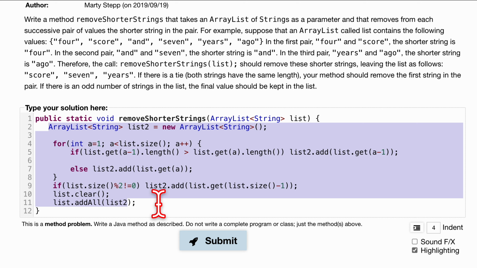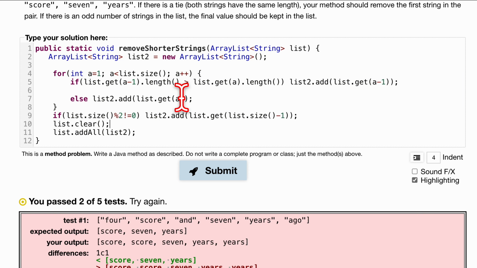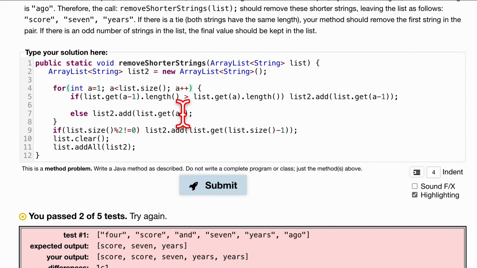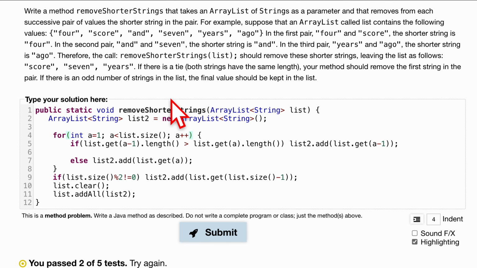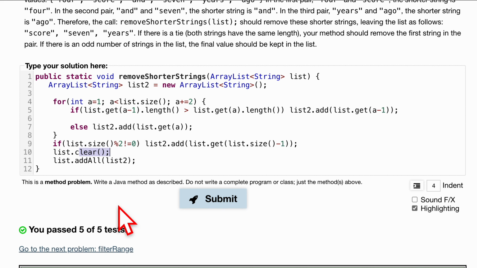So again, this is just another way of thinking about it, and we didn't do it correctly. Let's see. We have this happening twice instead of just once. So what we're going to want to do is, instead of doing a++, I made a mistake. In the previous one, we did a++. But for this one, remember, since we are comparing these two and only adding 1, we need to move to the next two. Since we're not removing anything, we can't just go 1 up, we have to go 2 up, since the list is keeping all of the elements until we clear it. And that will pass 5 out of 5 tests.